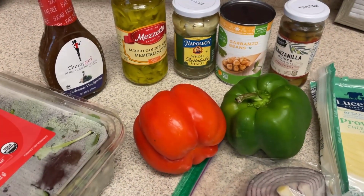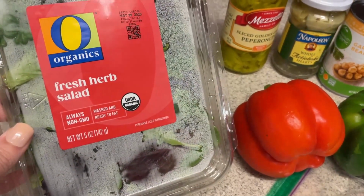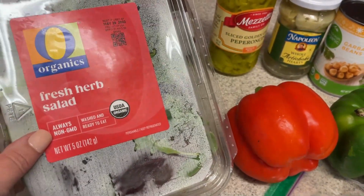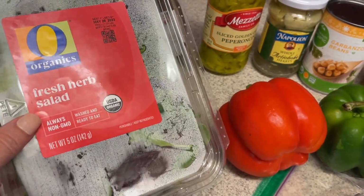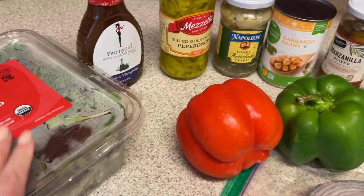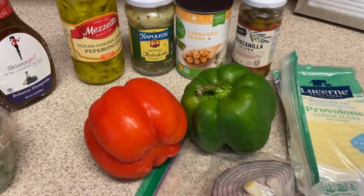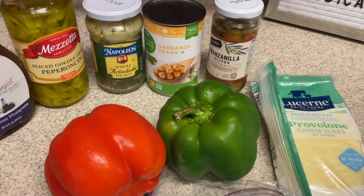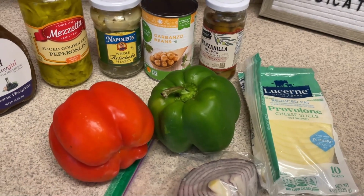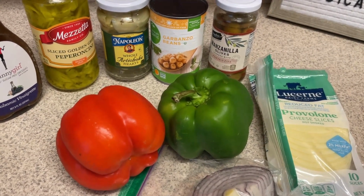So here's everything I'm going to put in my veggie wraps. I'm not going to add this to the mixture until I have the actual wrap. I have some spring mix and also some of this fresh herb salad, so I'll mix both of them together with this mixture. The rest of this will hold up pretty well in the refrigerator, and actually it'll probably taste better marinating in the dressing. Like I said, this was inspired by a wrap that I had locally, so I'm going to see if I can replicate it.